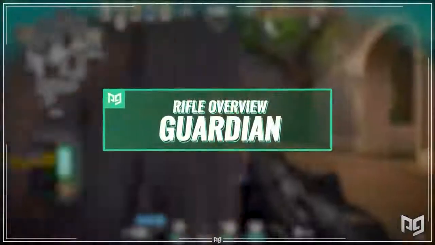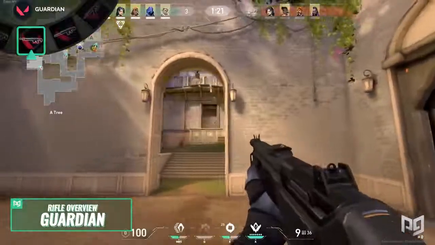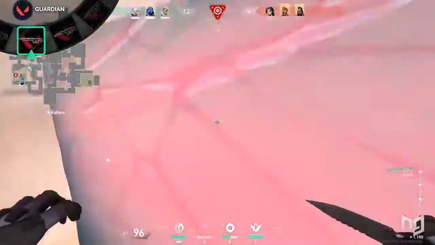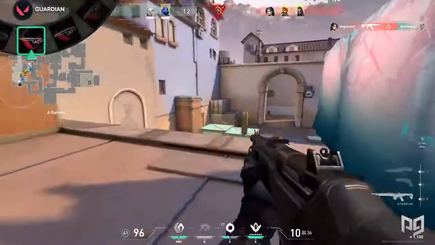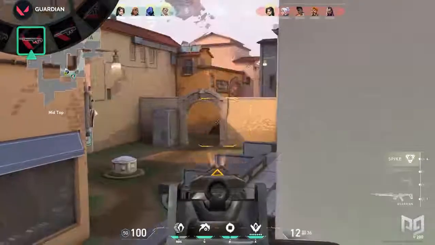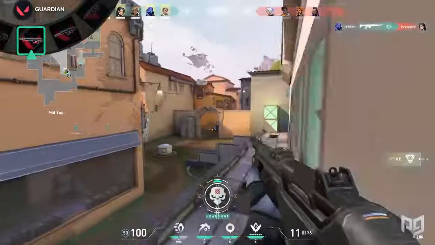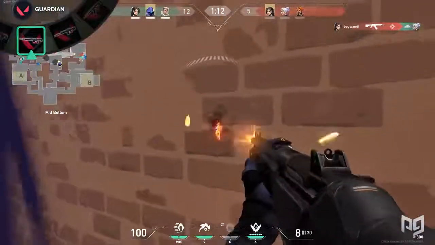If you've ever peeked into a long angle like A-Long on Haven and heard the distinctive semi-auto fire of the Guardian, then you know just how terrifying this weapon can be in the right hands. It may have the lowest rate of fire and magazine capacity of any of the rifles, coming in at 4.75 rounds per second and 12 shots per magazine, but its deadly accuracy and damage output makes it very dangerous at longer ranges. The Guardian is still a pricey weapon at 2500 credits, but that is a lot cheaper than what it used to be even 2 days ago.